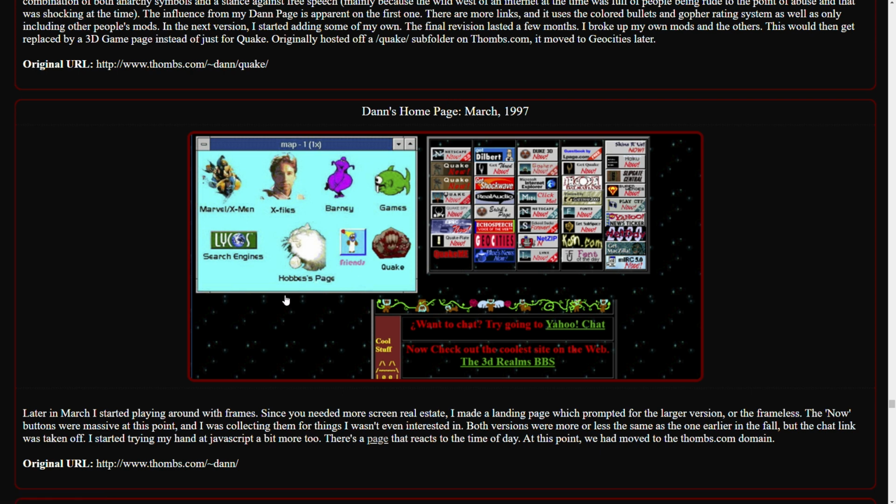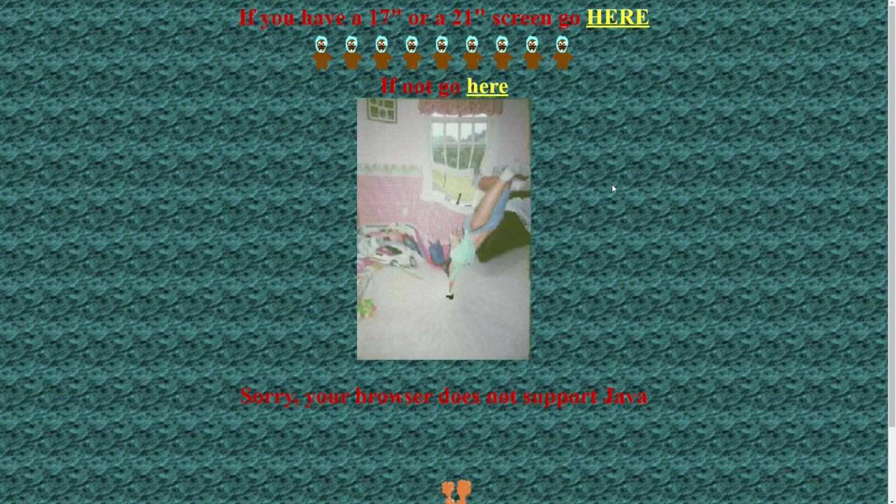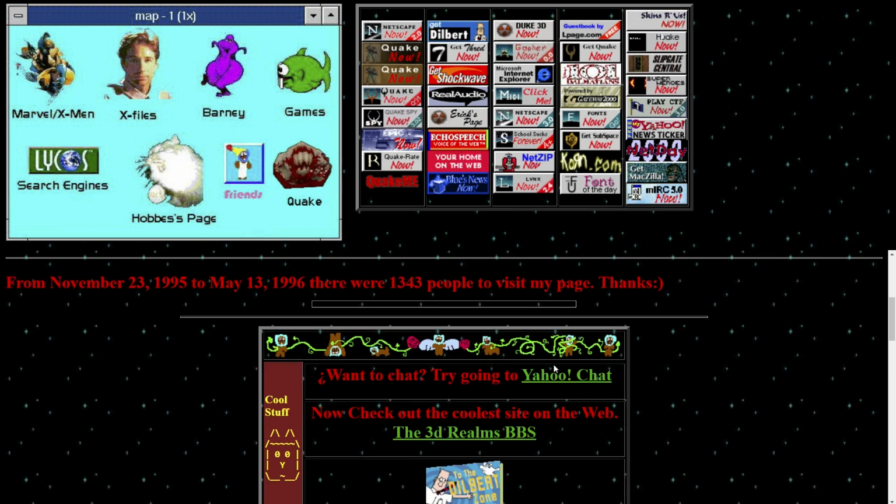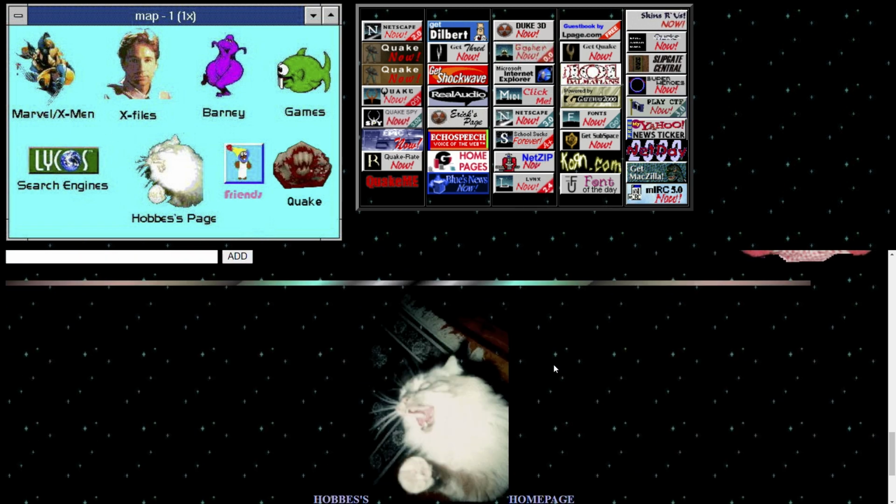So moving forward, we are now getting more complex. We're starting to work with frames, which we already saw on the main web page. But I gave you a choice. So if you have a huge monitor and you can actually afford the real estate of having all those frames, you can go here and see everything broken down. And as you see, I have plenty more of those 88 by 31 buttons. I have the image map here for menus, and then I have a basic sort of stripped down version of the website down there.